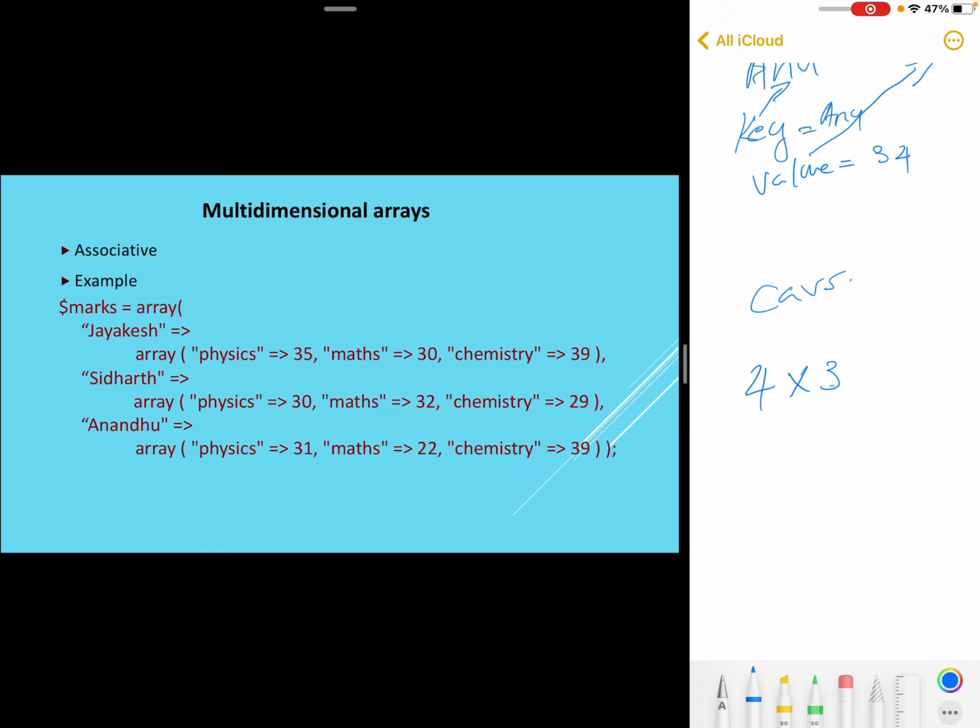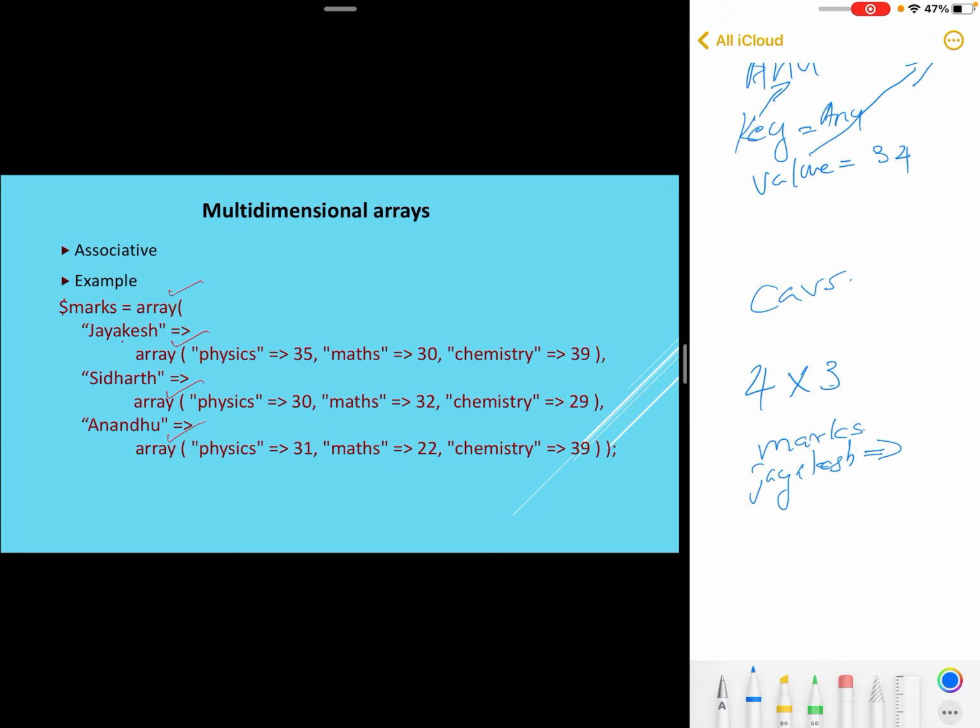Here we are creating an array called marks, and marks consists of first row, second row, third row, fourth row. First row index value is Jagesh. So array Jagesh means marks of the first row is represented by the index Jagesh.